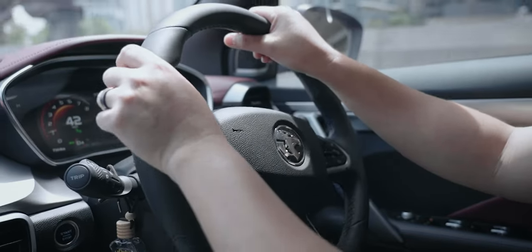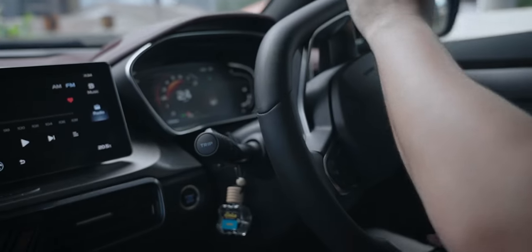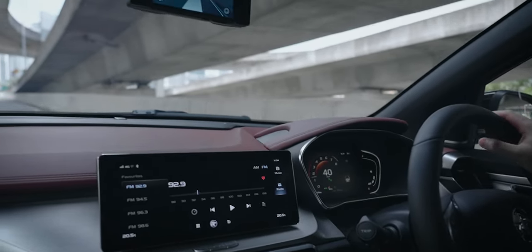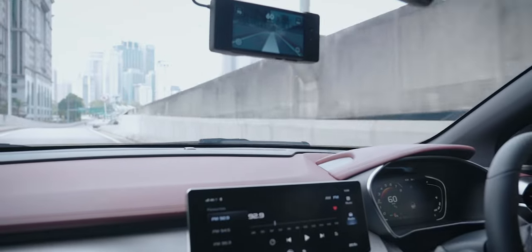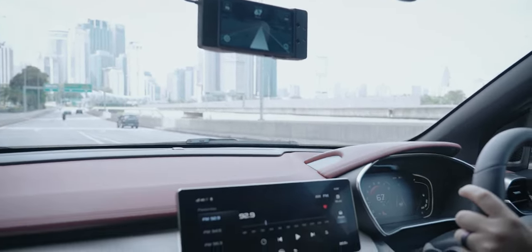So we're going to give the Kommu Assist system a try for ourselves now. The best use case scenario for such a system is really when you're cruising on a highway, because it will make the drive so much more relaxing and you don't have to focus too intently, though you should still be looking at the road. So we're going to give it a try once we're here in the lane.